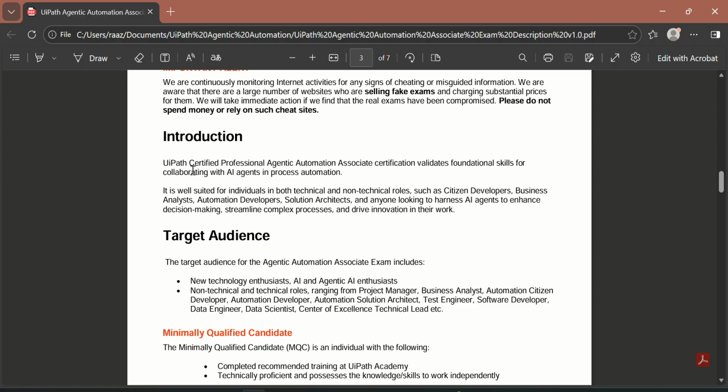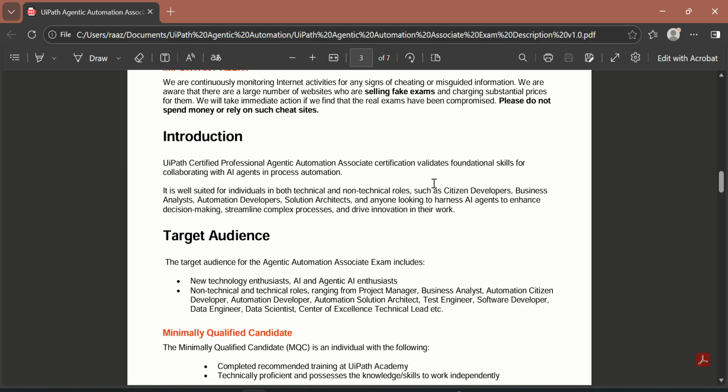Introduction: the UiPath Certified Professional Agentic Automation Associate certification validates foundational skills for collaborating with AI agents in process automation. If you complete this certification, it is certified by UiPath that you have foundational skills for collaborating with AI agents in process automation.